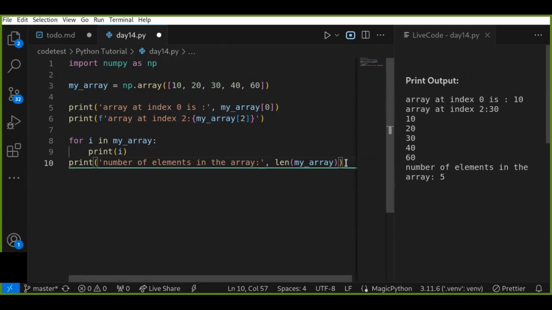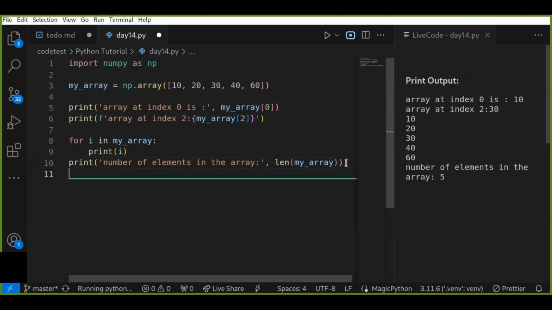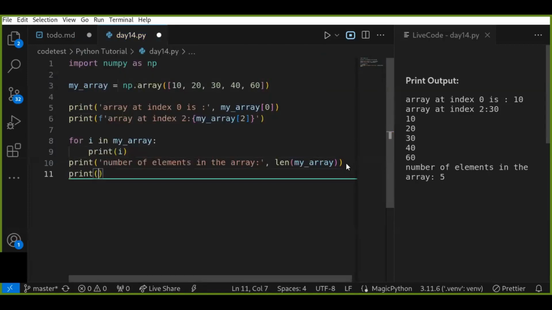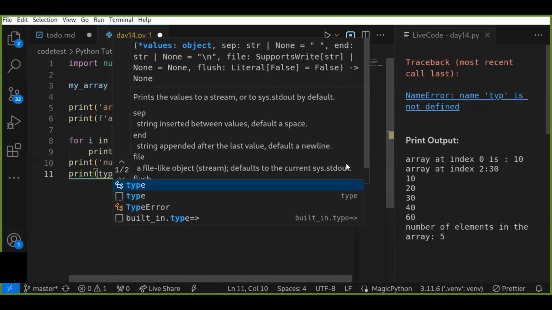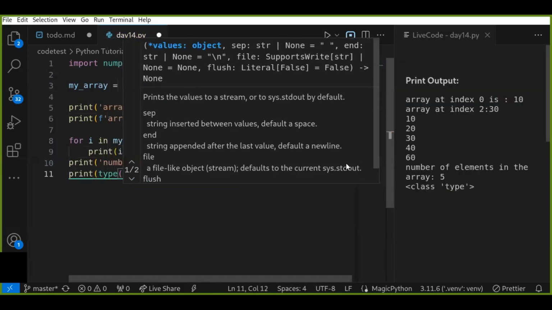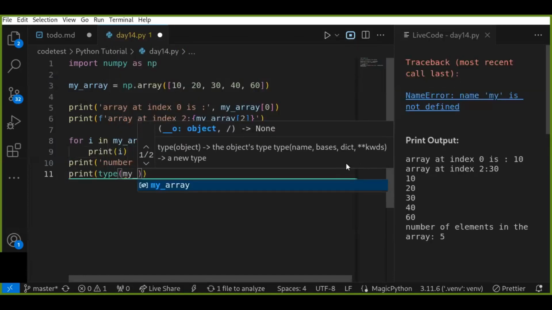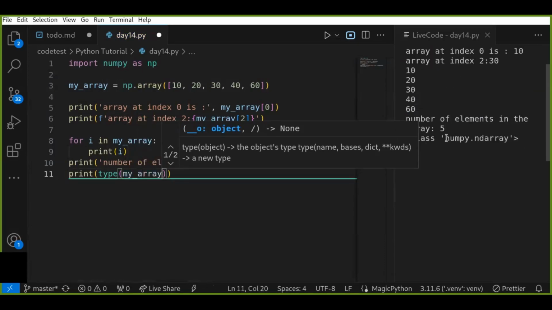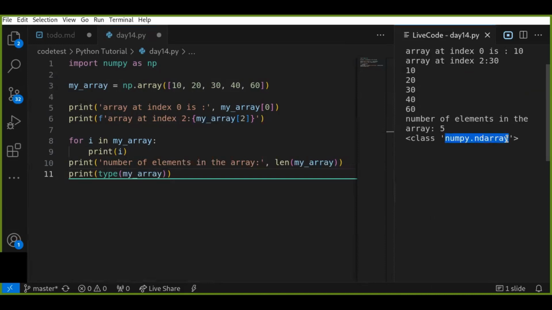We can also determine the type of this data using type. That is numpy ndarray.